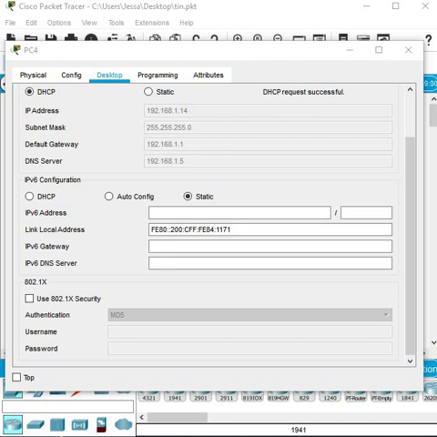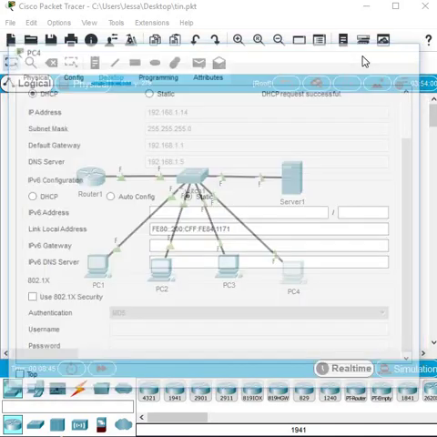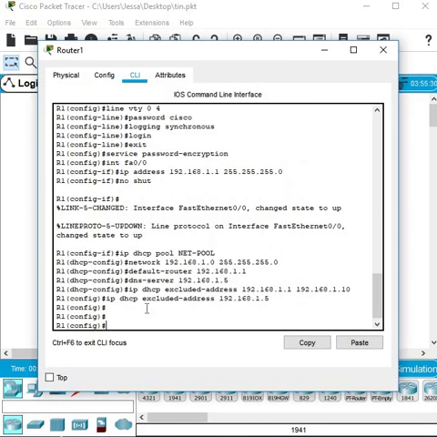Okay, now the next thing that we would like to do is to test and observe the DHCP configuration that we did. So on router 1, let's use the command do show ip dhcp binding.